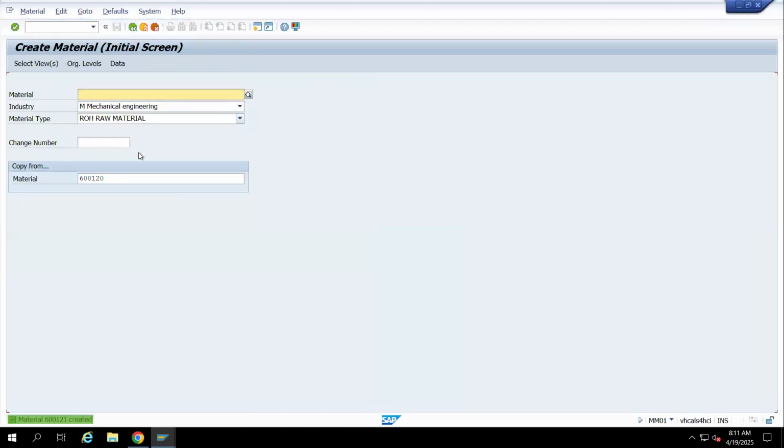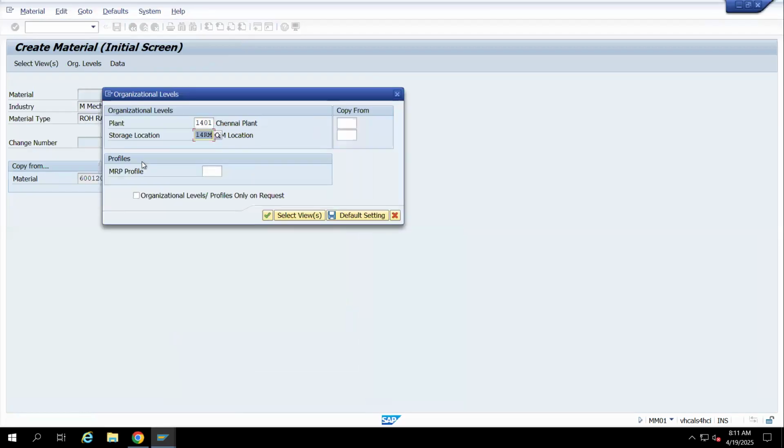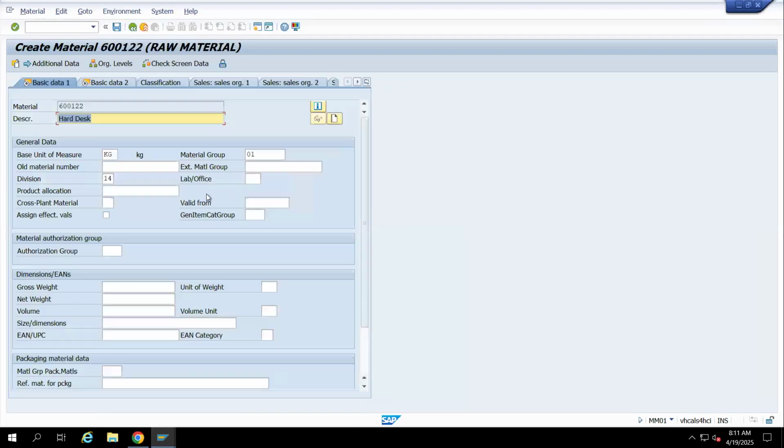So I create one more, RAM. I think we need to change the unit of measurement. Each only, no? No, KG. Sorry, each. I'll change all the things. Okay, RAM.